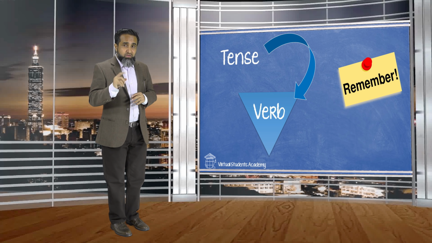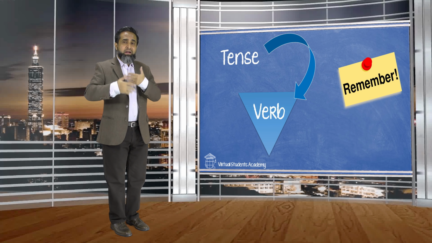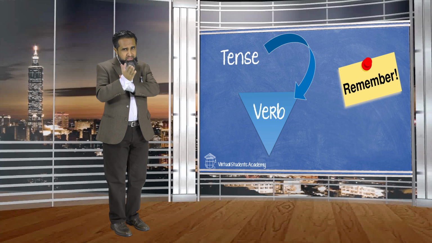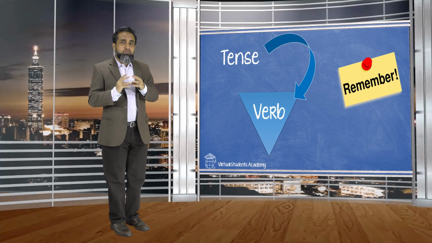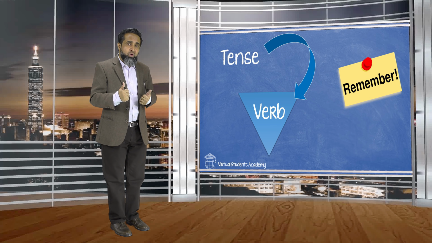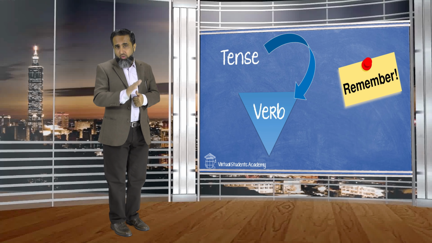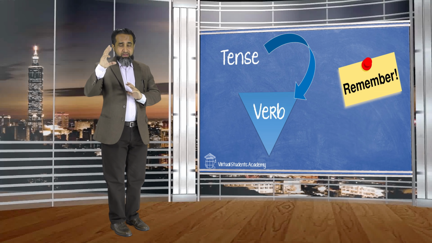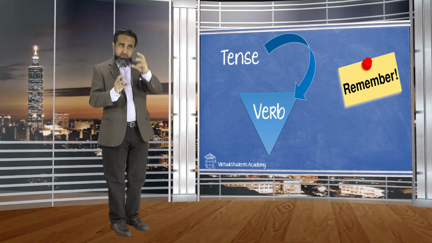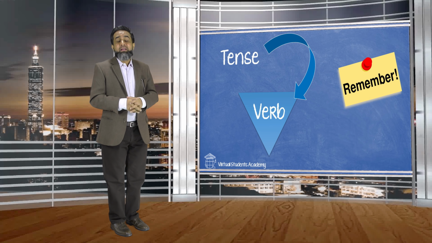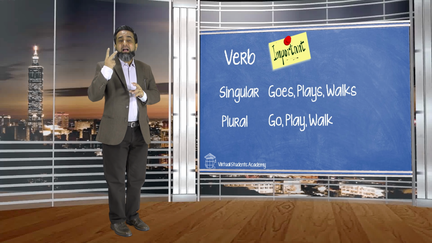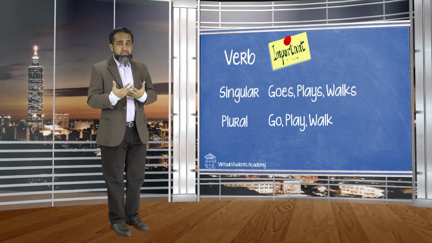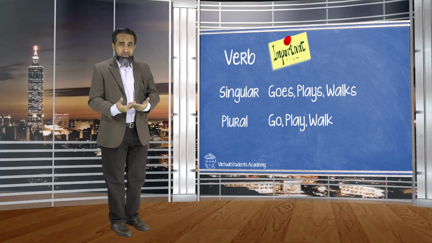But remember, viewers, always remember one secret. When you write in English and tense changes its form, it always affects the verb. It affects the verb always. It doesn't play with any other part, just the verb. So tense has a relation with the verb, and the verb could have two sounds, singular and plural.